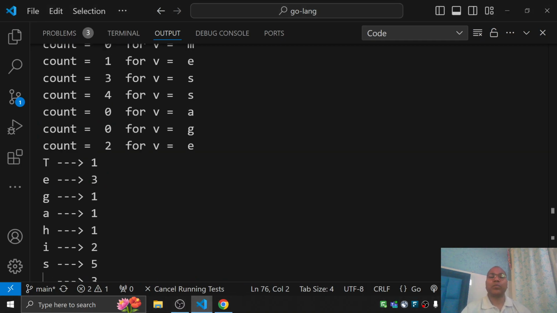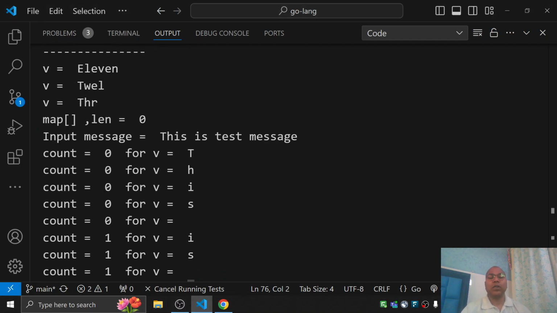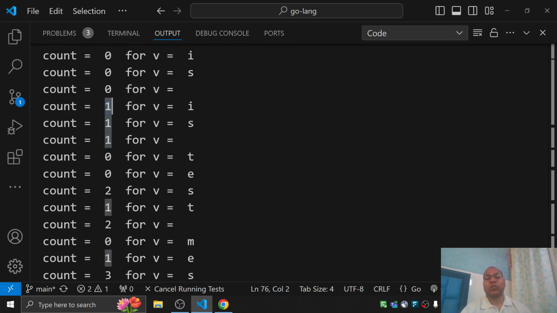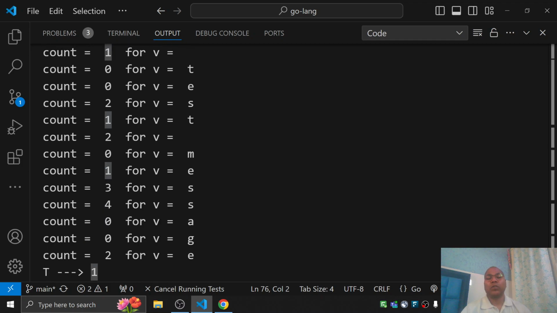Let's observe how. Notice here, for the first time t is 0, the second time h is 0, the third time i is 0, the second time message is 0, space is 0. After that, when we see i, already i has 1, then we receive 1, so we append plus 1. In this way you can notice s appears 3 times, next time 4 times.